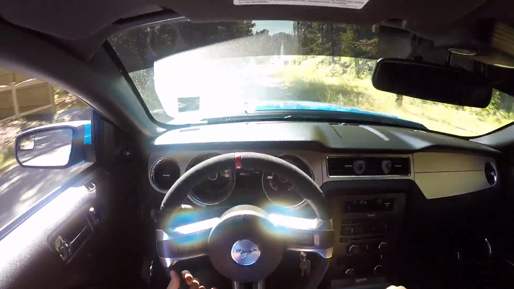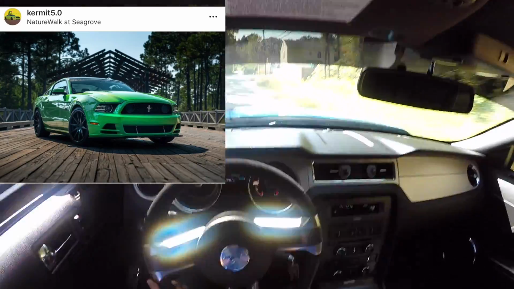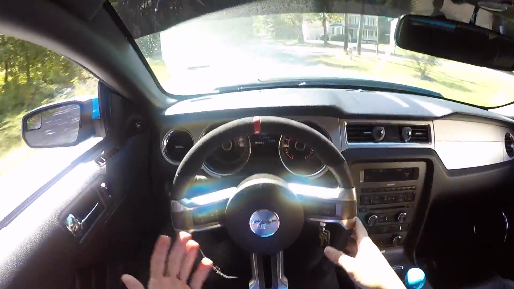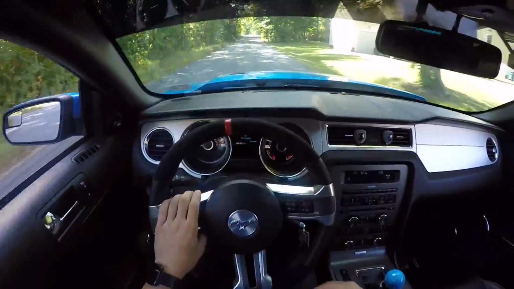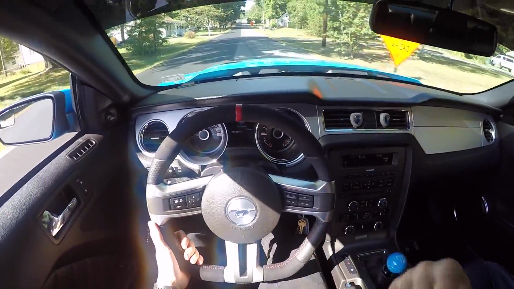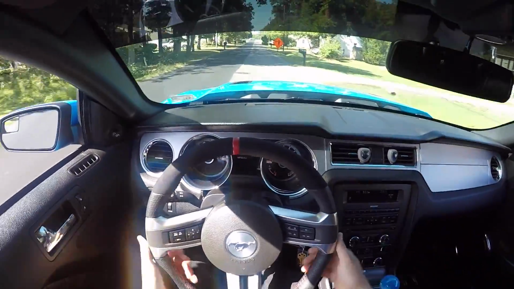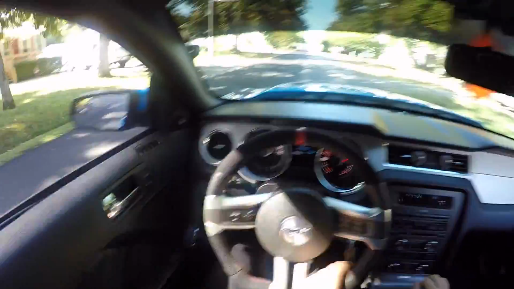So a subscriber of mine that goes by the username of Kermit50 on Instagram has a gorgeous gotta have it green 50, and when I posted him up, he reached out to me and literally had payment ready the next day. So do me a quick favor, guys, head on to Instagram and go give Kermit50 a follow if you want to see what they're gonna look like on his car. I think it's gonna look pretty awesome, to be honest with you.